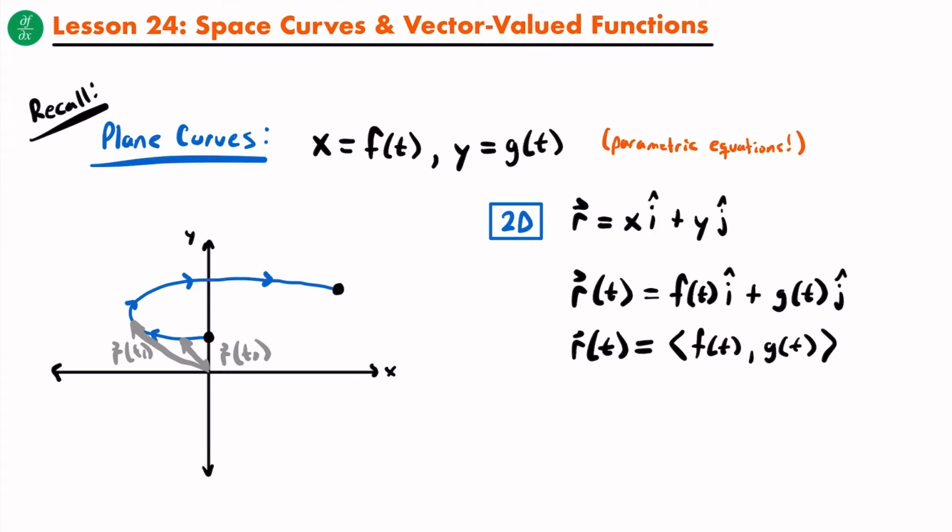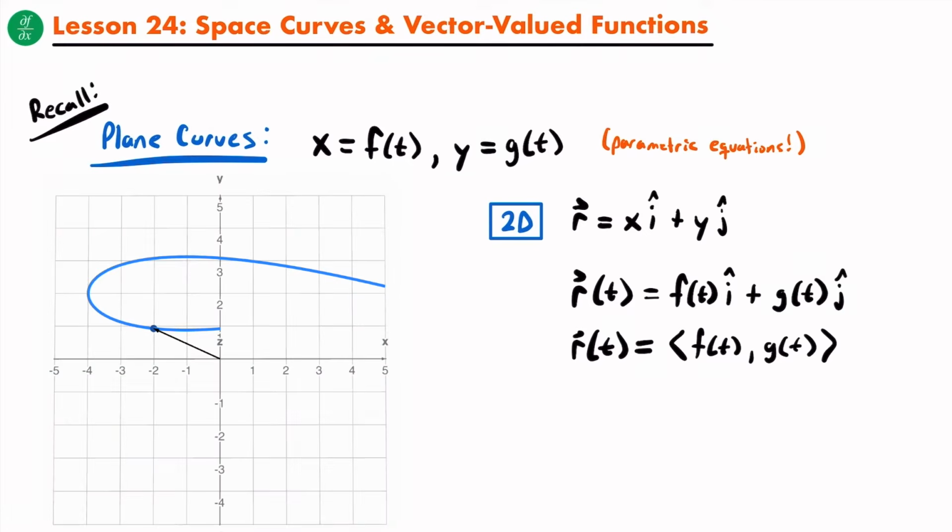All right, I could draw another one that would go up here to this point on the plane curve. That would correspond to another specific value of t that in this case I'll just call t sub 2. So that would be the vector r of t sub 2. Okay, my point being, vector functions in 2 dimensions represent plane curves. They give us a set of vectors whose terminal points form a plane curve in 2D space. So any vector you get from a vector function at a specific value of t will point to where you are along the plane curve at that value of t.